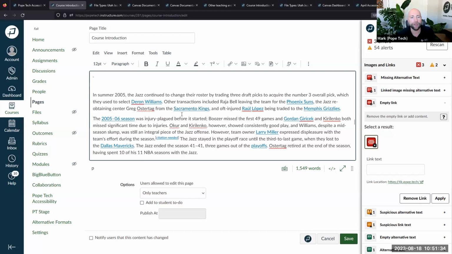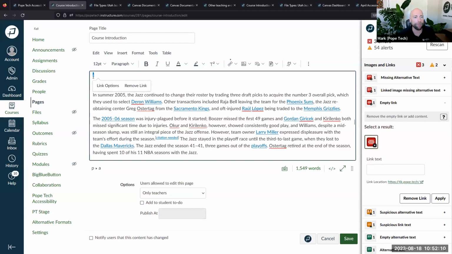See the Sacramento Kings. If I'm navigating as a screen reader, one way I navigate around is I'll tab from link to link. So I'll just hit tab and it'll jump to the next link, and it'll jump to the next link. And that's another way that I would navigate around the page. When it hits a link, it's going to read what they say is the link label or the accessible name, which is whatever is in that link, right? So it's going to read Sacramento Kings link, Raul Lopez link, Memphis Grizzlies link, right? And so it's going to let me know it's a link and what that text is.